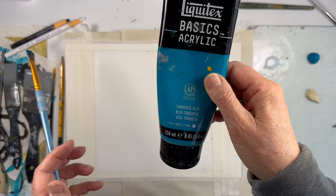Okay. It's still a little tacky, but that's okay because I am going to use, oh, look at this. This is going to be interesting. I had that thought, and of course, those brushes love tumbling. And it sort of pushes it back. I just want a hint.